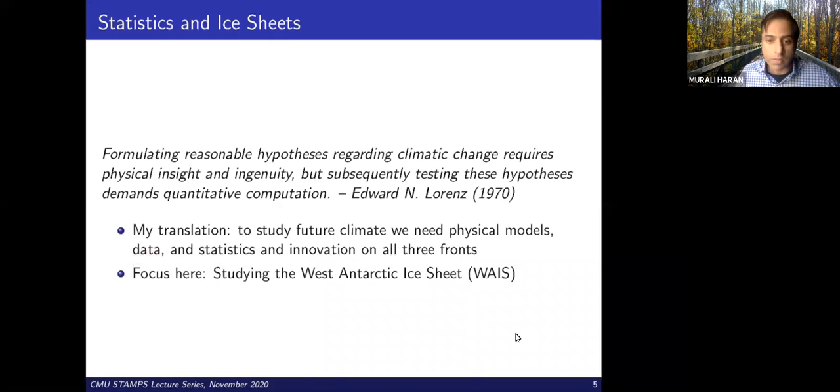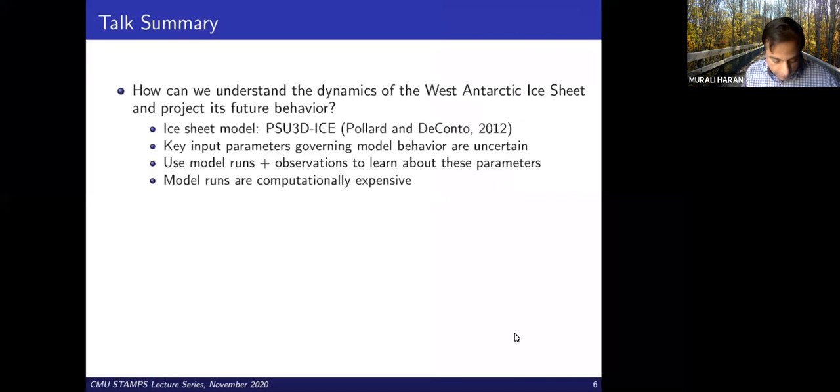Generally, you need to innovate on these fronts to do anything interesting. And I'm going to focus, as I said a moment ago, on studying the West Antarctic ice sheet. So the talk summary: how can we understand the dynamics of the ice sheet and project its future behavior? There are many ways to do this.